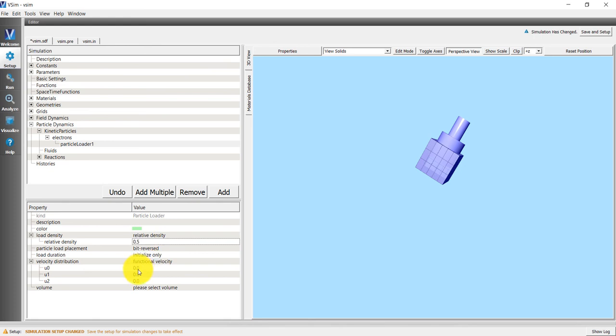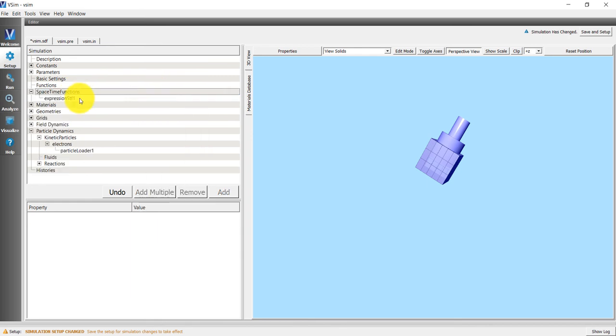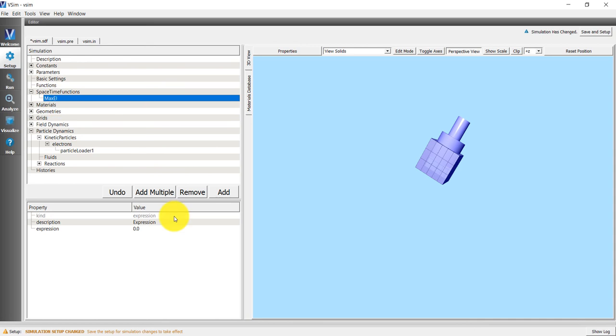You can specify the initial velocity distribution. So if you go up here to space-time function, I could add a new space-time function. We'll call it Maxwellian electrons, M-A-X-E-L. So V thermal E was the thermal velocity that we defined before.